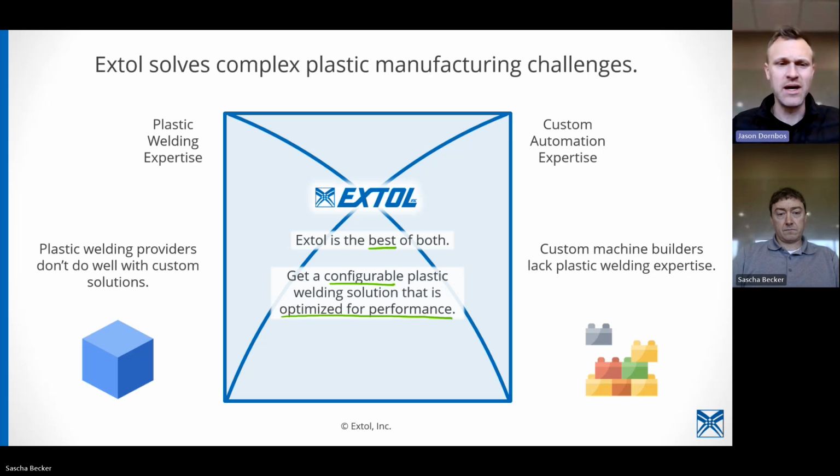We find that plastic welding providers don't do very well with custom solutions. So whatever your application is, it needs to fit inside of that box that they build. On the other side, custom machine builders lack plastic welding expertise. They can tailor a solution around your application, but they lack the welding expertise to deliver a high-performing solution. Xtol is the best of both. You get a configurable plastic welding solution that's optimized for performance.